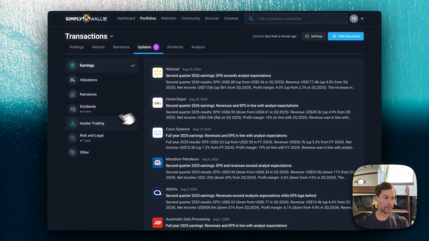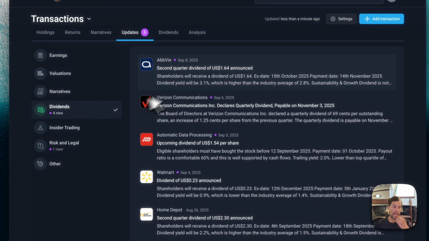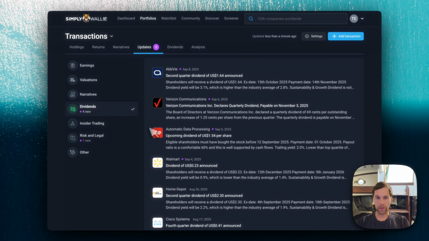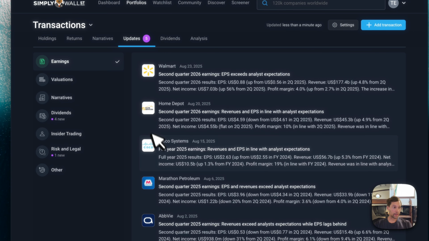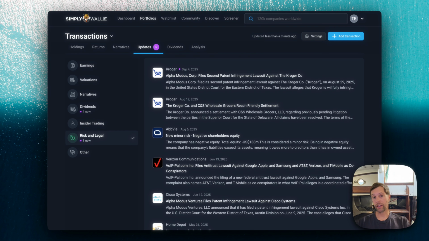But as a dividend investor, the one that's probably going to be most interesting to me is the dividends section. These are the normal announcements that you're going to get, but we're just going to give you a feed, and this is where the dividend may have been confirmed, increased, decreased, anything like that. It's going to be in here. Other ones that are also pretty interesting for dividend investors would be, of course, your earnings updates, but even new risks to the company will show up here. So anything on those risk checks that I showed earlier, they'll show up here and you get that alert.